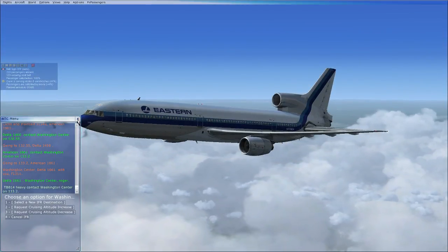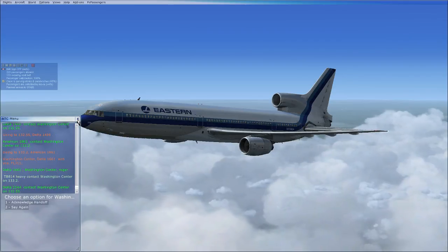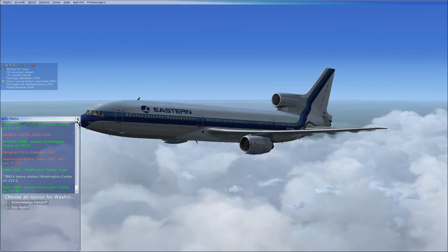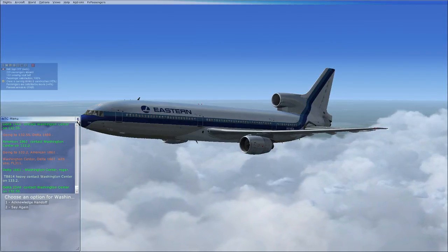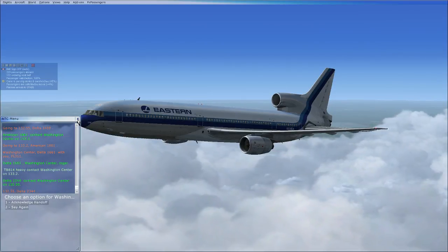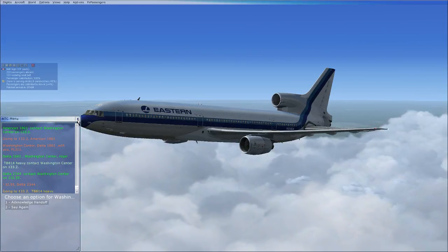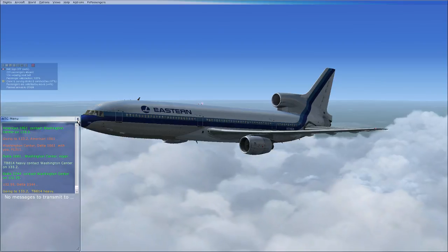But contact Washington Center on 133.2. Delta 344, contact Washington. And I may be very quickly hitting the mute button as allergy season has kicked off something fierce here today. And Zyrtec has not kicked in yet. Going to 133.2, Echo Bravo 814 heavy.